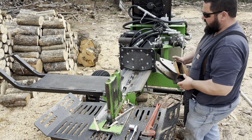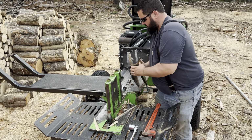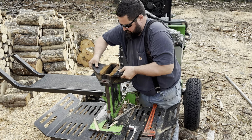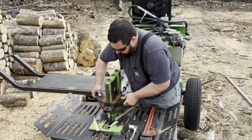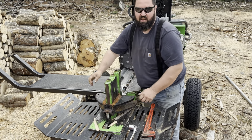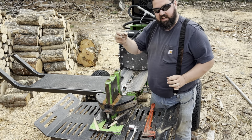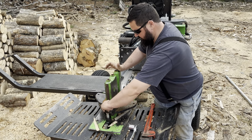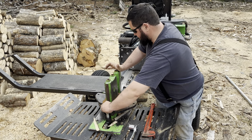So reverse process of our 4-way. We're going to grab this and slip it on over the beam, down over our hydraulic cylinder. And we'll take our nut, put our nut on for the captive. We'll tighten that in a minute.